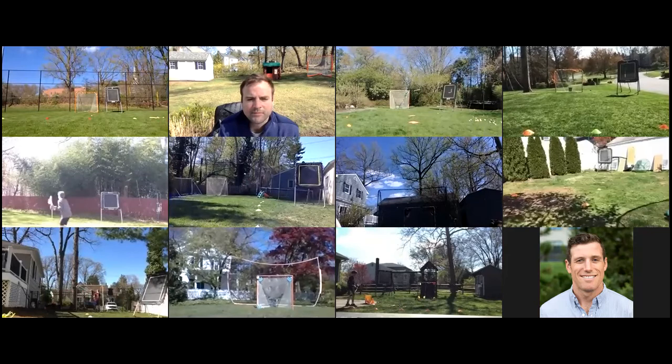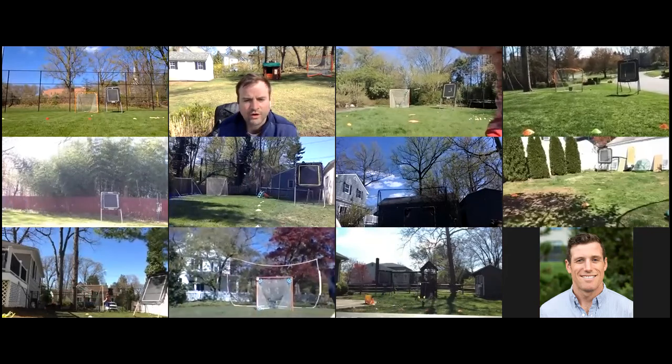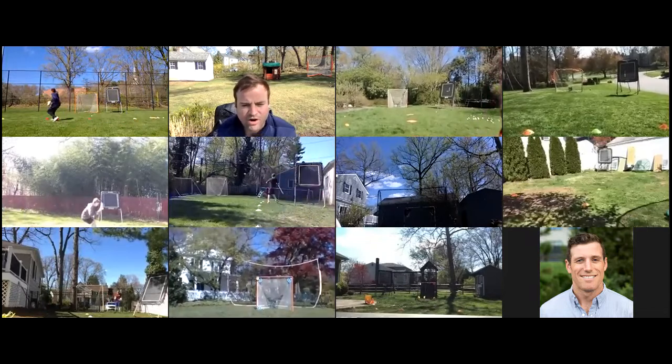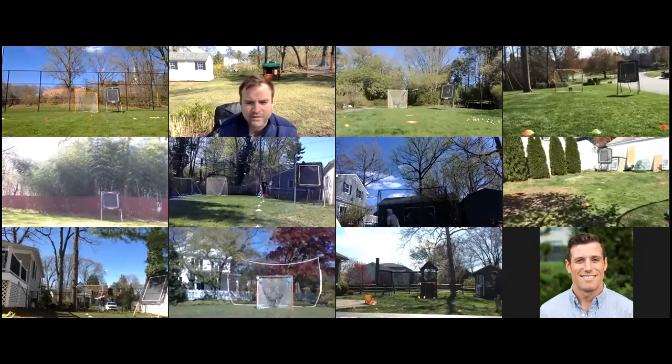Let's see it. Hey, Beckett, I want to see your head turn, look over your opposite shoulder, okay? Don't look at the next cone. Look up over your opposite shoulder as you bounce. Same thing with you, Charlton. Now that you've got the hang of it, keep your head upfield. Don't look at the next cone, okay?